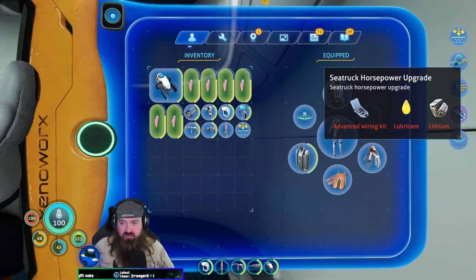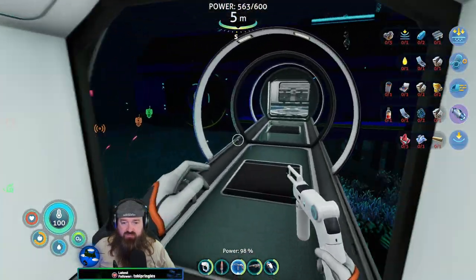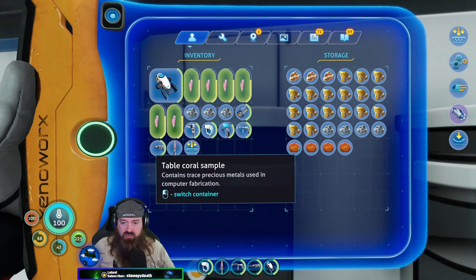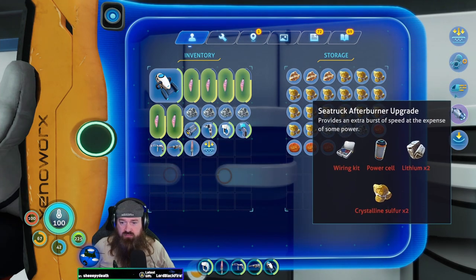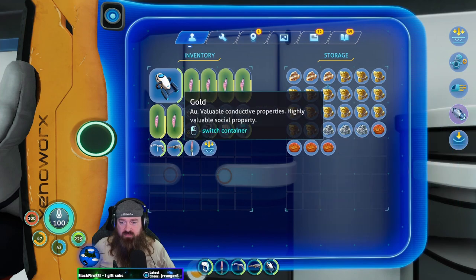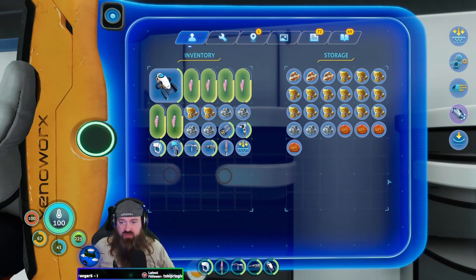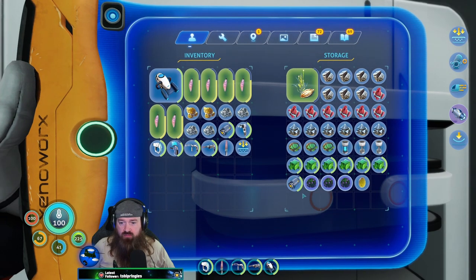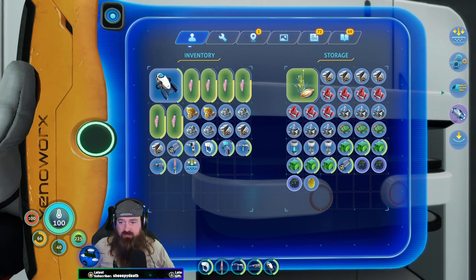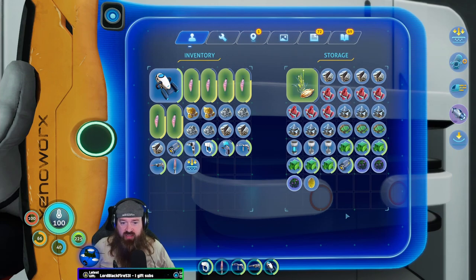Sea truck depth module. We needed a wiring kit and an advanced wiring kit. That's a lot of silver. Four silver. 1, 2, 3, 4. A lubricant and a lithium. So we need 3 more lithium, 2 crystalline sulfur. Power cell. We're just going to use one that we already have. 1, 2. How much lithium? 1. We need 3 lithium. Okay, so that's done. That just needs a lubricant, and that'll be done.